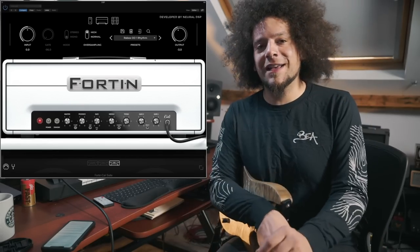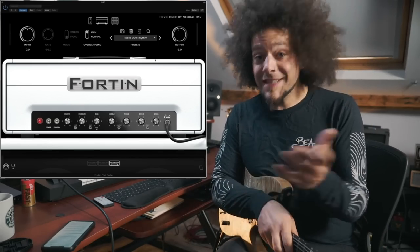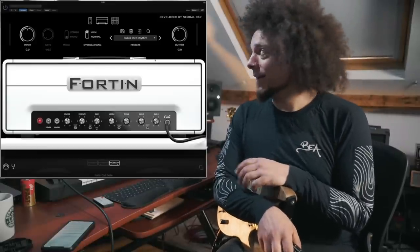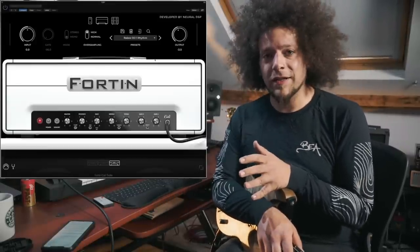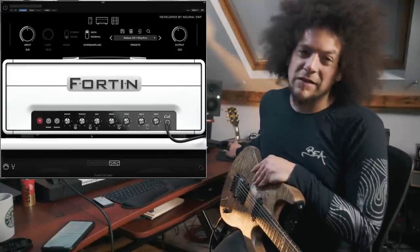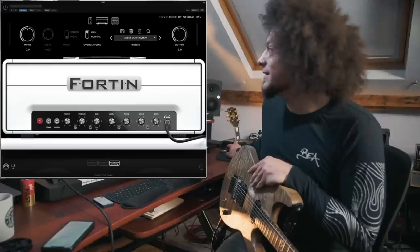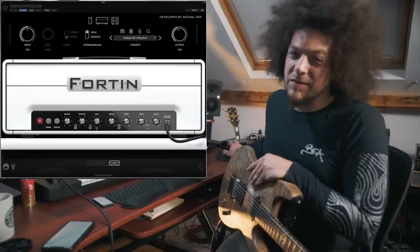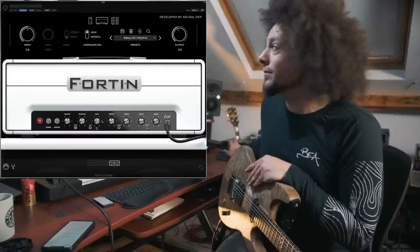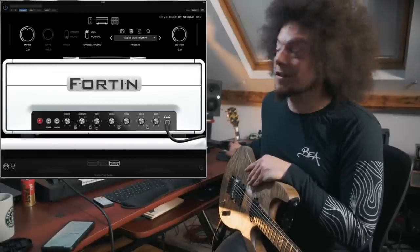So I'm perfectly aware that I keep playing and then stopping and going, sounds great, let's try a new one, because it just does. And it's really easy to get a great tone out of it. You can see on close up here, it's not drastic, backed off a bit of presence, bit of bass, but middle and treble, it's all fairly normal in terms of where you dial something in, but it just feels really good.